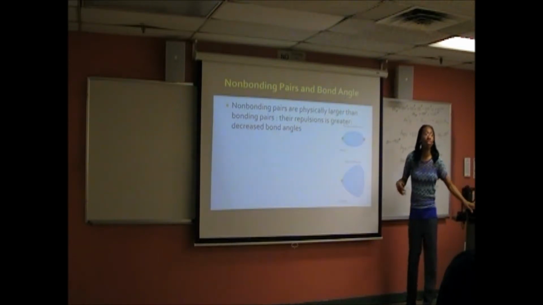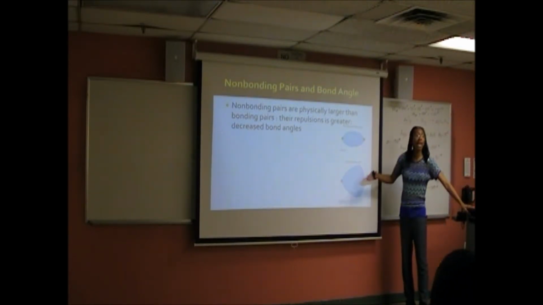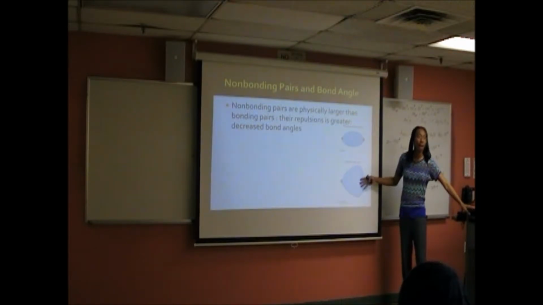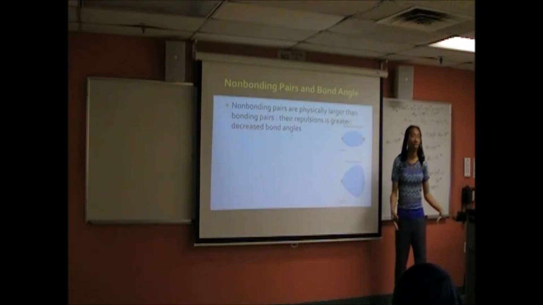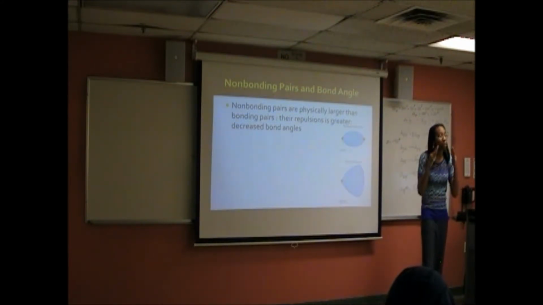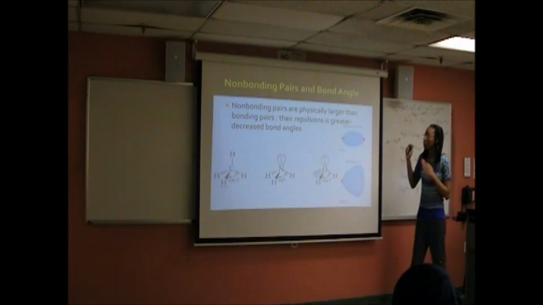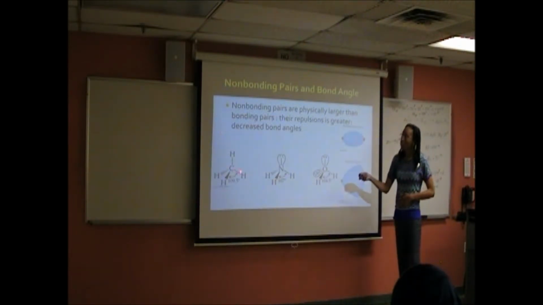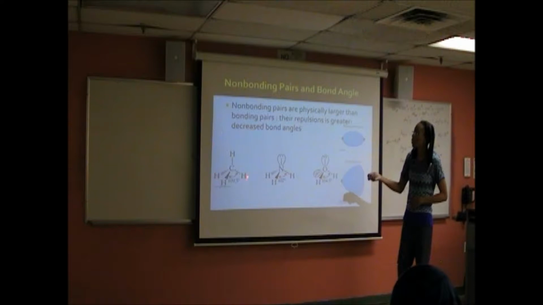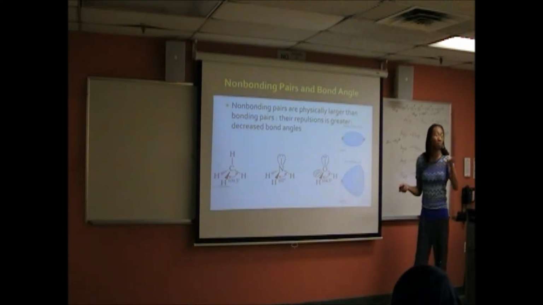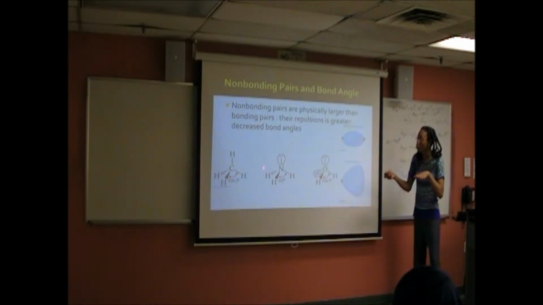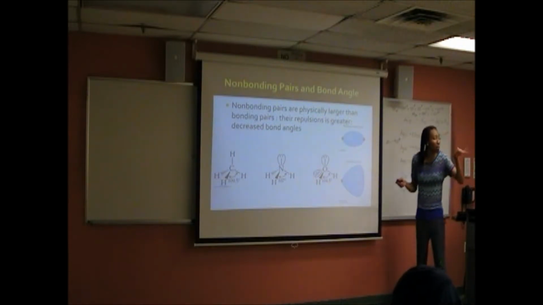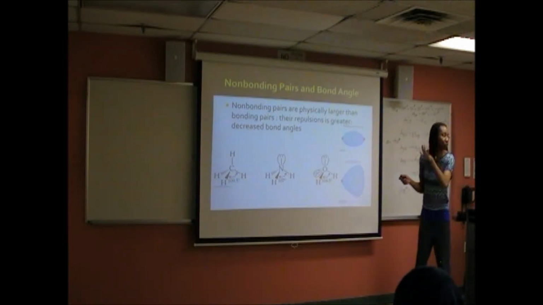So that means if you have a lone pair, what's going to happen? It's going to spread out. What's going to happen to the other bond angles? They're going to come closer together, they're going to shrink. So here, if you have 4 things bound around the central atom, you're in the tetrahedral family. All of these are in the tetrahedral family, but their members are different, therefore their angles are different.